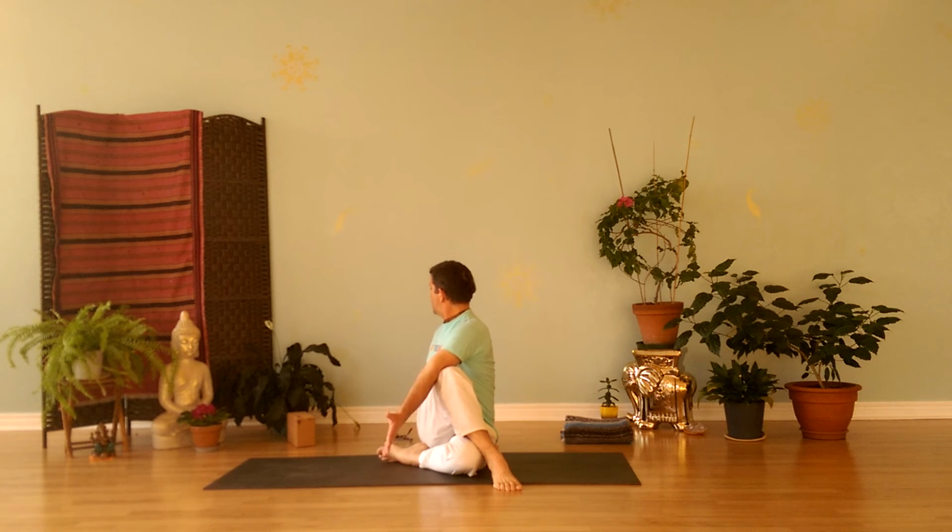Good. Take a nice deep breath in. Sit up nice and tall. And then as you exhale, really press into that right arm. Twist the spine. Keep sitting up tall and breathing deeply. Good. Take one more nice deep breath in. Fill up, sit up. Exhale, twist to your furthest place. And then inhale, we're going to look forward. And exhale, release that twist.